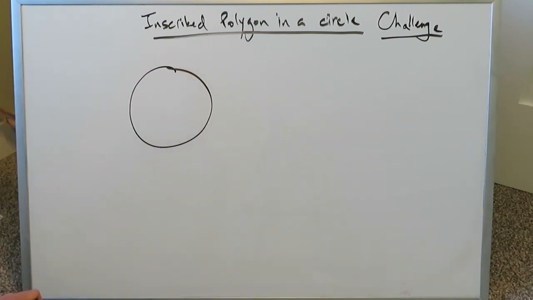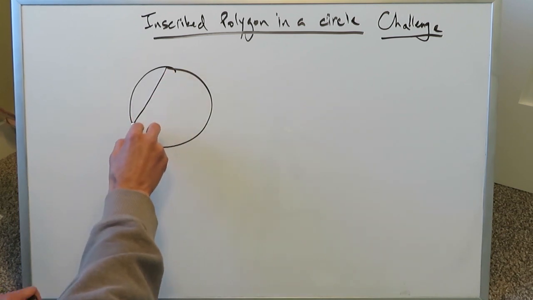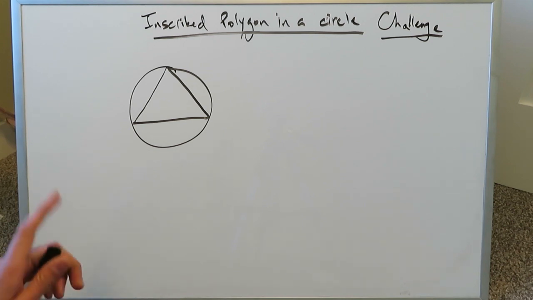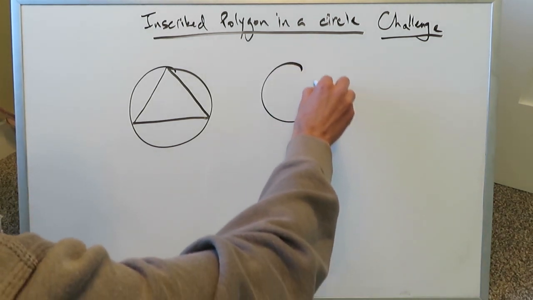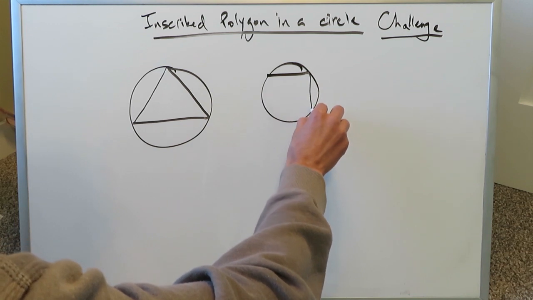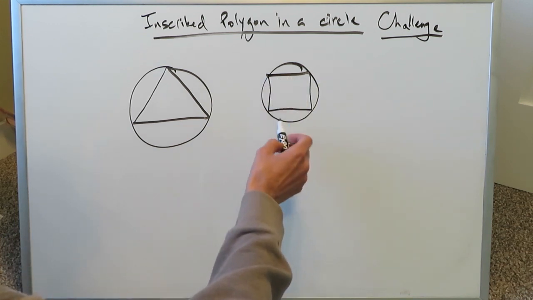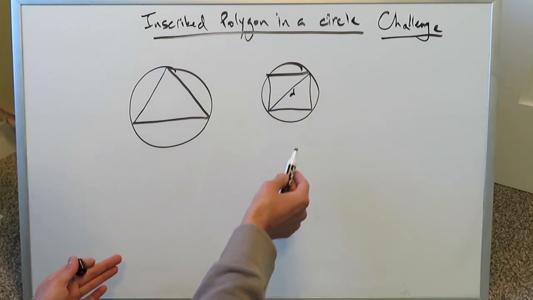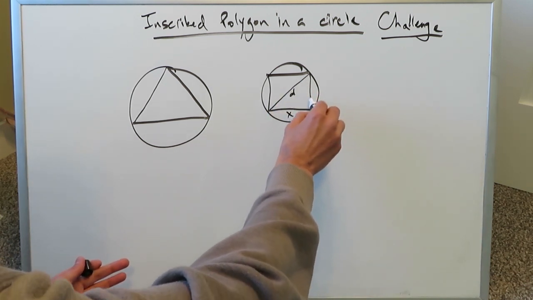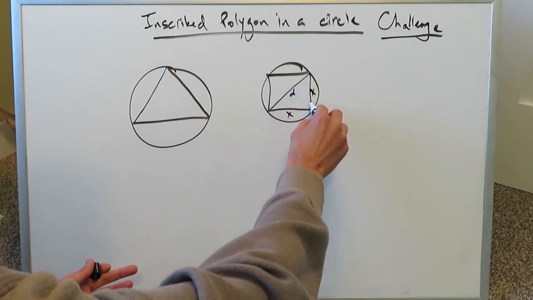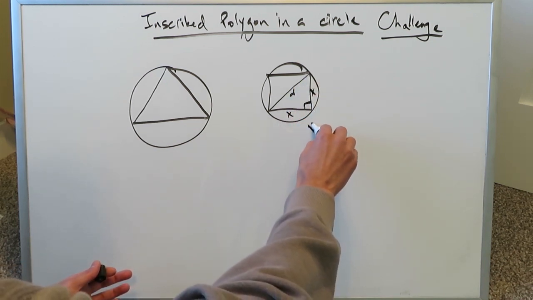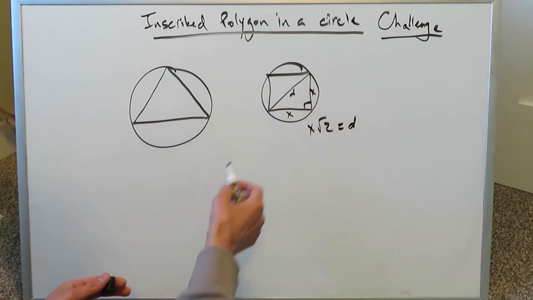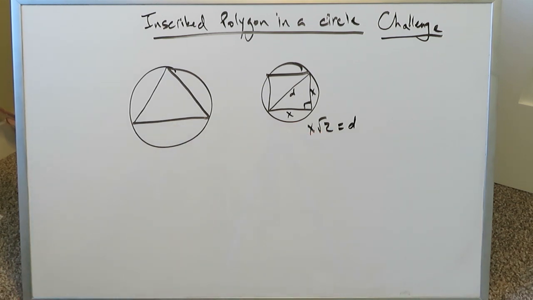If you have a good circle and you draw within the circle an equilateral triangle, how can you determine the diameter of this circle? Generally, if you have a circle and you have an inscribed square, it's very easy to determine the diameter of the circle because the diagonal of the square represents the diameter of the circle. If this right here is x, you're going to use simple trigonometry or geometry and you can get x root 2 to be the diameter of the circle and the diagonal of the square, and that part is done, and it's so easy.